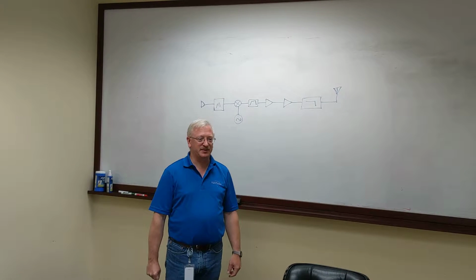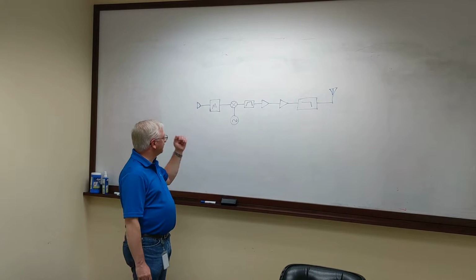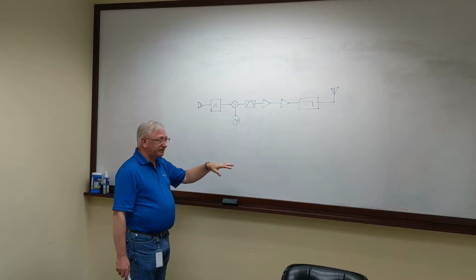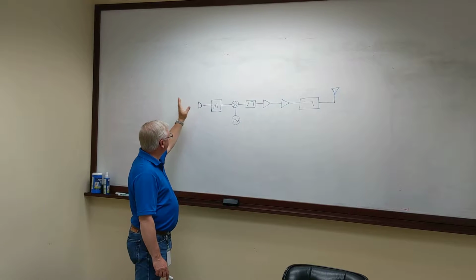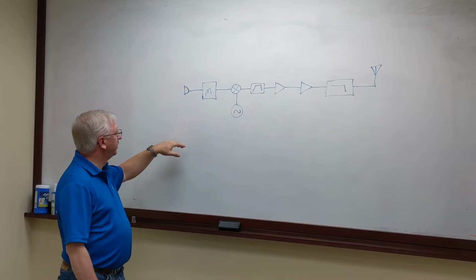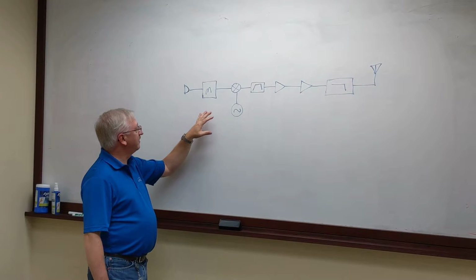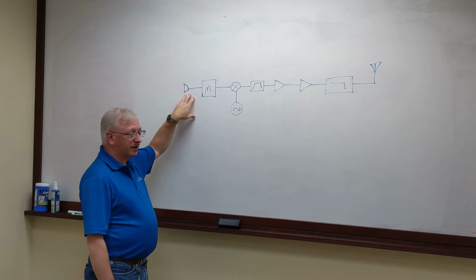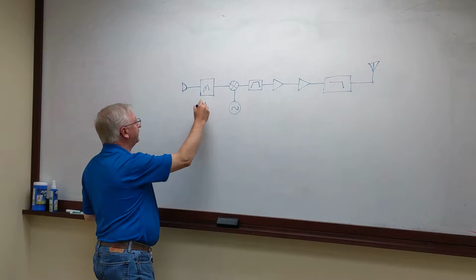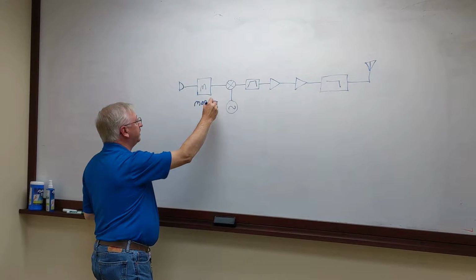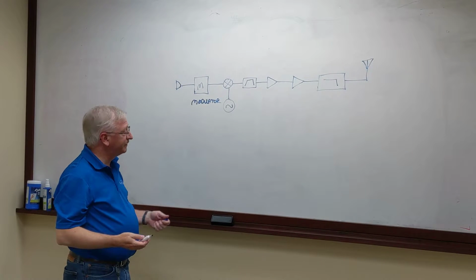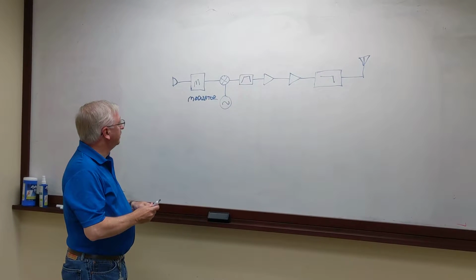Today we're going to talk about transmitters. So I have here a block diagram of a superheterodyne transmitter, and for simplicity we're just going to talk about audio or analog modulation. So going through the block diagram, we have our analog input, which is speech, microphone, modulator, which could be either an AM modulator or FM modulator, in this example.